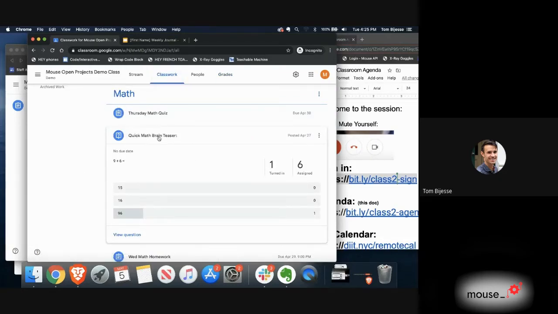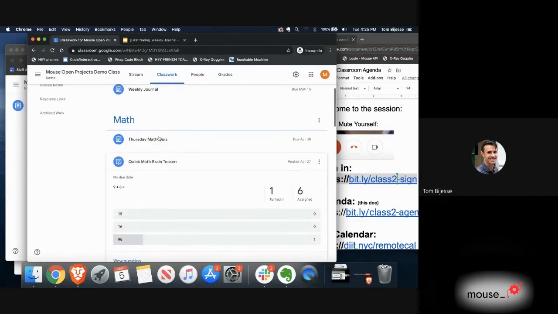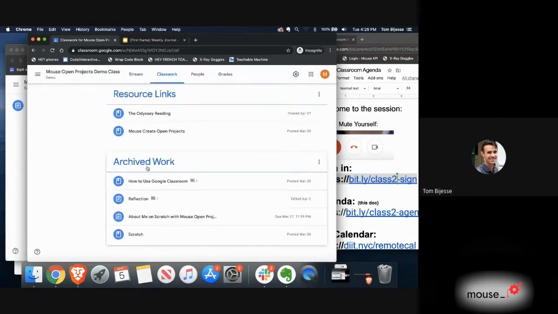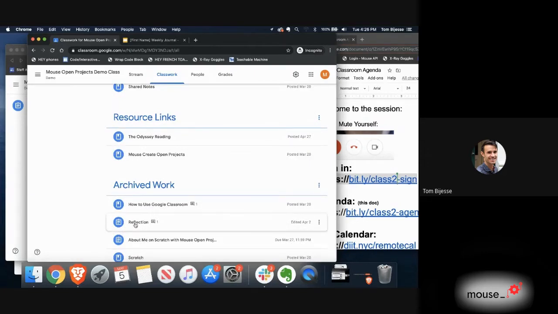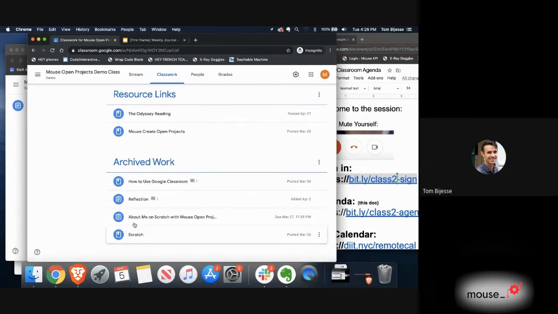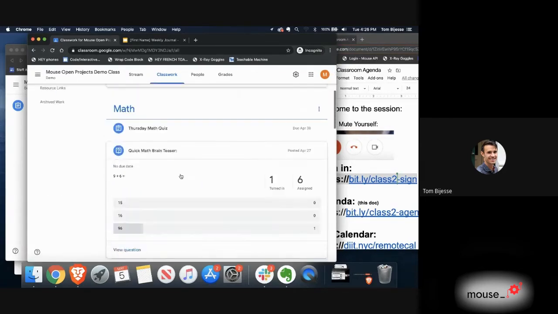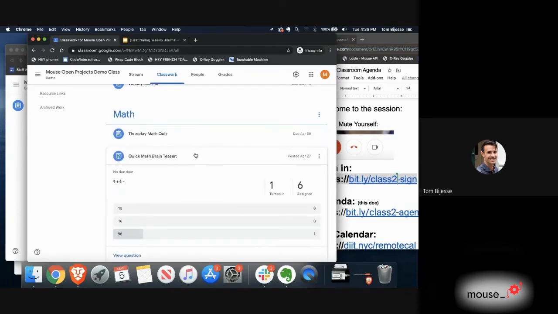I don't know if anyone learned that the hard way like I did. But what you can do, what Julie was saying before, is, if I scroll down this page, I'll show you, I have a section here called archived work or past assignments, whatever you want to call it. It's really important to create one of these, I think, right away, just to move things to the bottom of the classwork page. So the classwork page will still be quite large, but it will be organized.